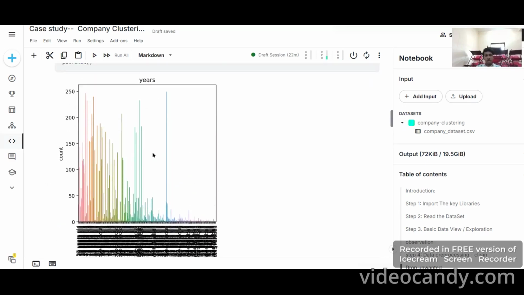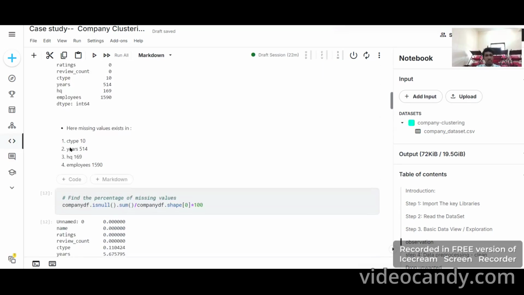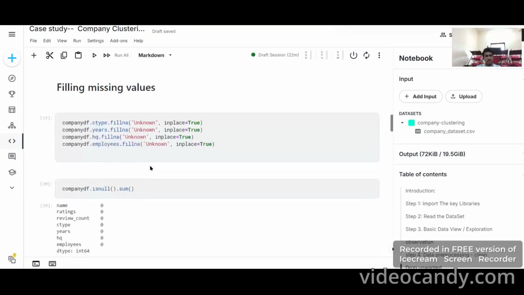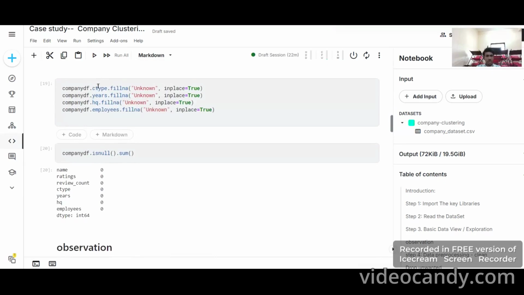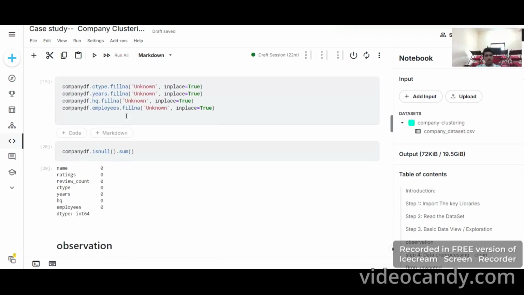Here, there are only 4 missing values, in the company type, years, HQ, and employees columns. We fill the missing values using the fillna method. After checking the missing values, there are no missing values left. Here, we filled all the missing values.